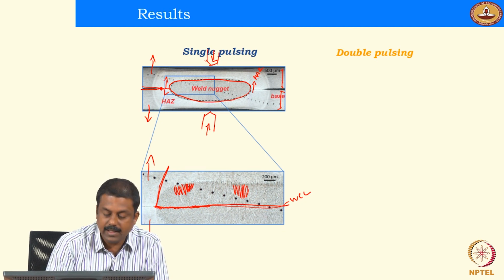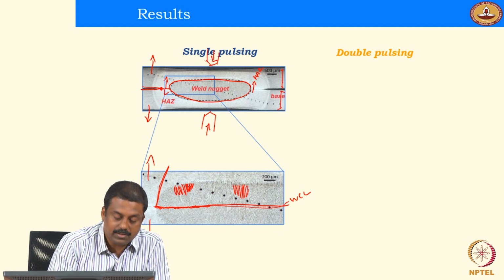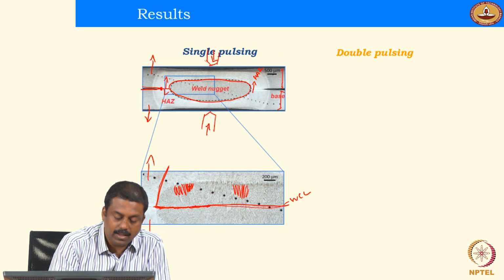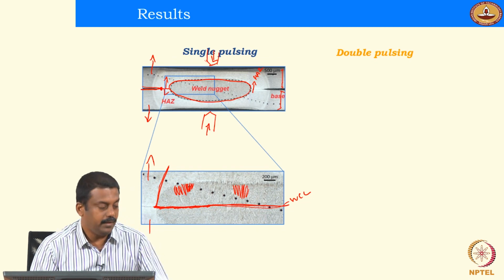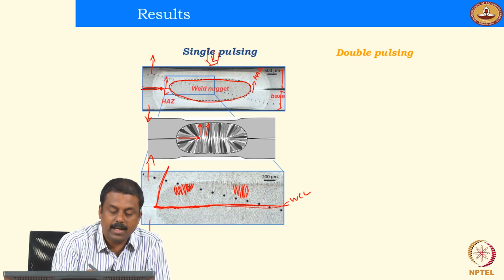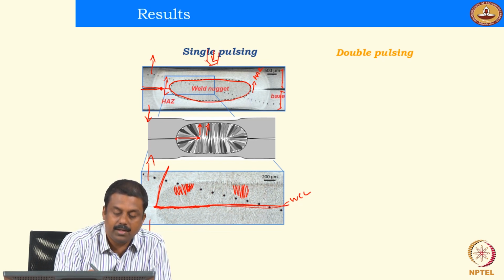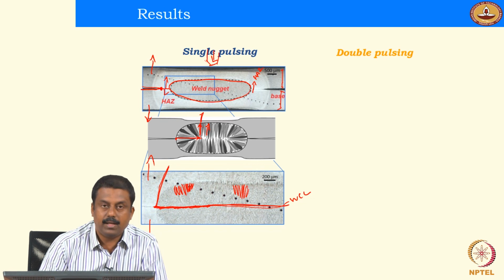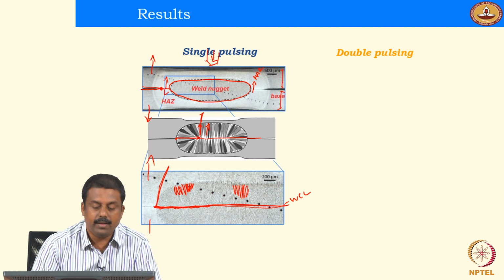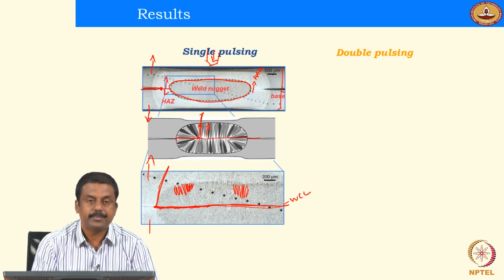But because of the segregation of alloying elements at the weld center line, if you have carbon, phosphorus segregation, you will have a crack propagating from the tip of the fusion boundary and going towards the weld center line. Say for example, you expect a crack to nucleate at this region and propagate, and the moment it reaches a critical limit, because of very strong segregation, you will have a failure of the plug, okay, whether it's partial, and if you have a high segregation, you will have a complete interface failure where we have a plug ratio of 0.